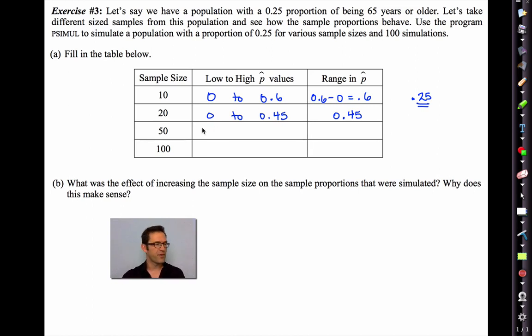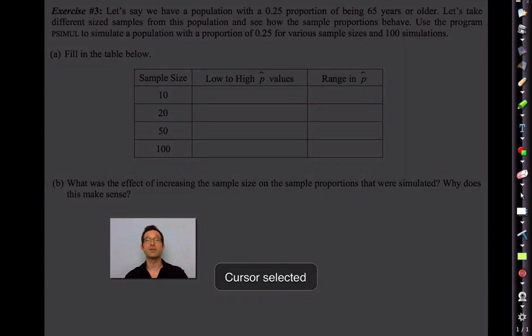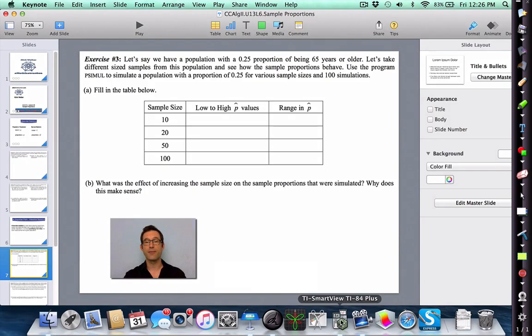When I sampled 50, I had a 0.08, so I didn't even get one when I was at 50 that had nobody 65 years or older, and that kind of makes sense, to 0.4. So we had a range of 0.32. Let's do one more of these, though, together. Okay, then I'll kind of fill in these numbers. Let's do the one with a big sample size, relatively speaking.